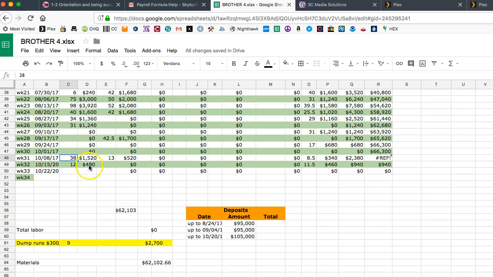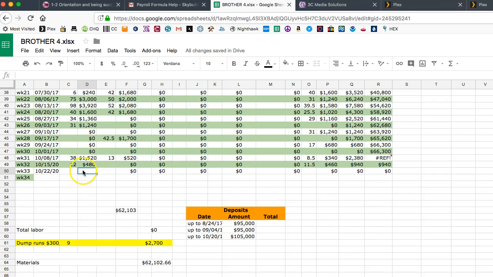Now with all of these, when you add a column, when you need to do more calculations, notice up here, this is the formula bar. In this cell, which is D49, it's going to take the number of hours, which is C49, and multiply it by the hourly rate. In this case, it's $40. So in D50, it would take whatever hours are here and multiply it by 40.